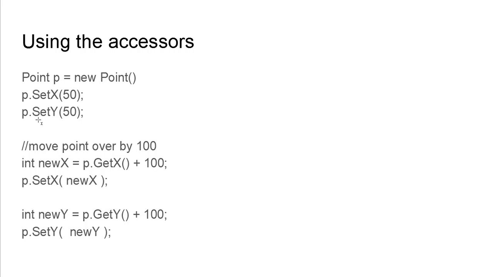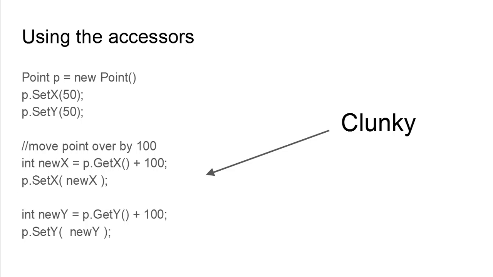We have to use these getters and setters, and it's a big syntactic, ugly mess, right? It's just horrible. I mean, we get why it is that way, because we don't want to accidentally clobber or make the internal state of that object inconsistent. But it seems like we're paying a high price in terms of the cleanness of the code.